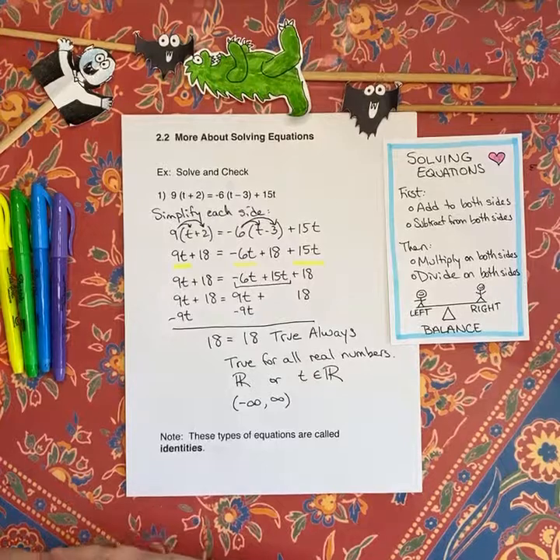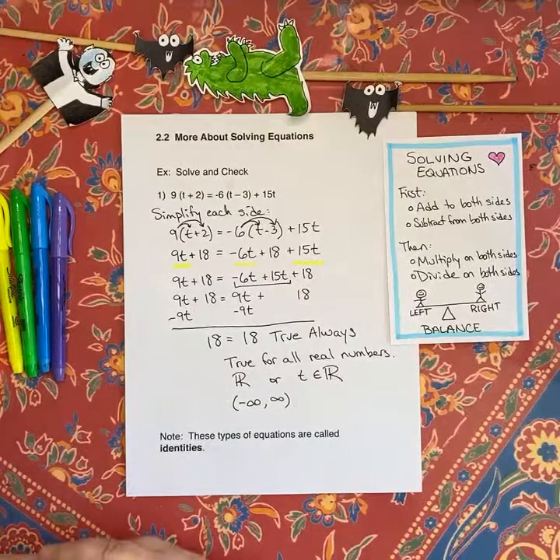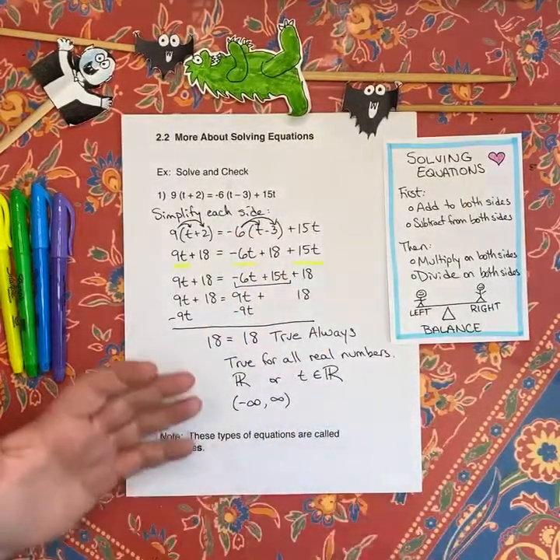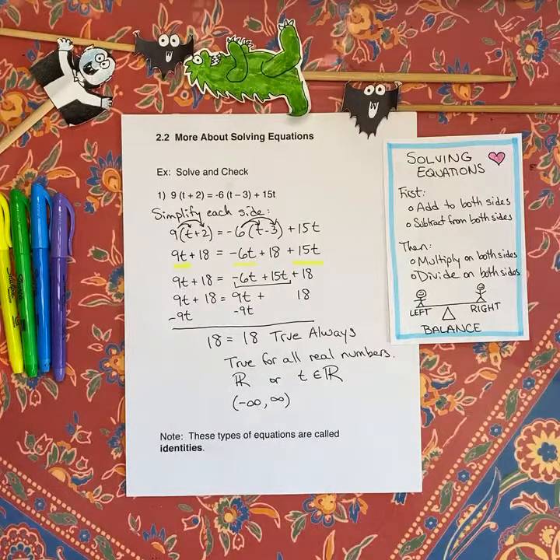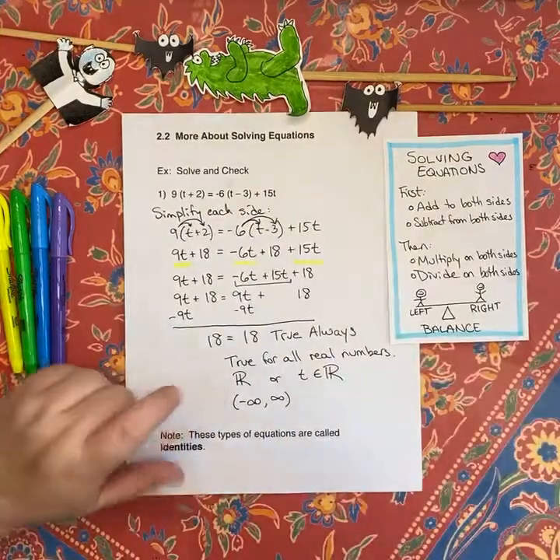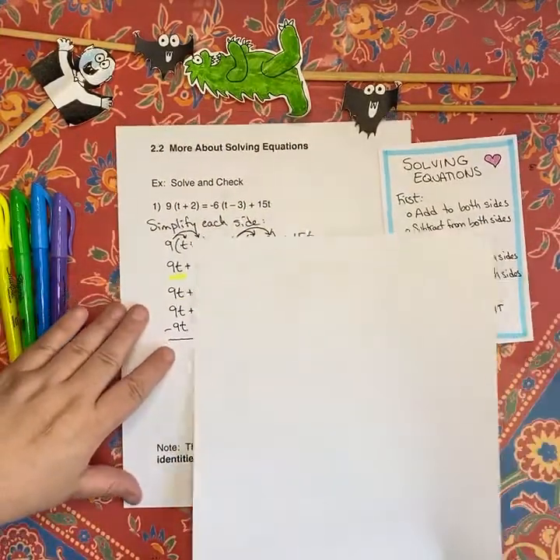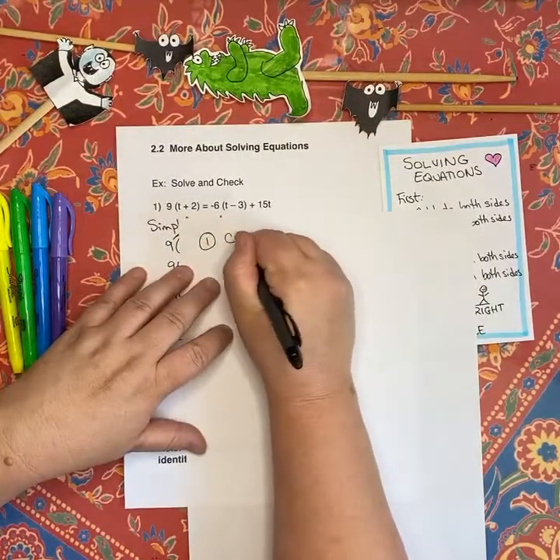Now, in algebra to come, if you continue on with algebra, the next step for the checking, we would pick a couple different t's to check. And in fact, it's not a terrible idea. So let's go ahead and try it. I'm not going to require it of you. It's enough to get to this point and say, this is an interesting problem. But why don't we try? So for number 1, let's try a check.